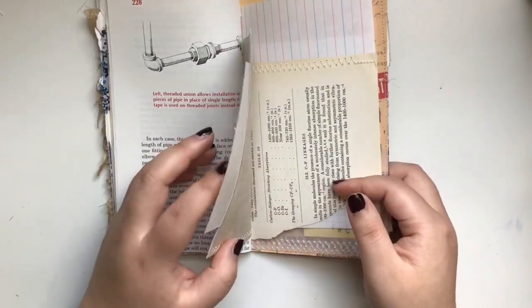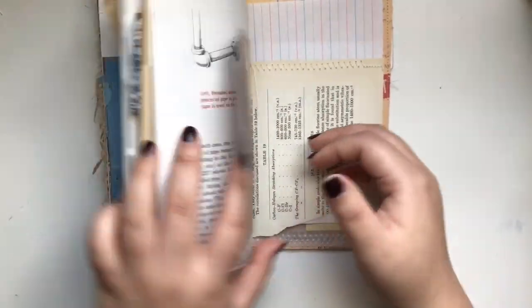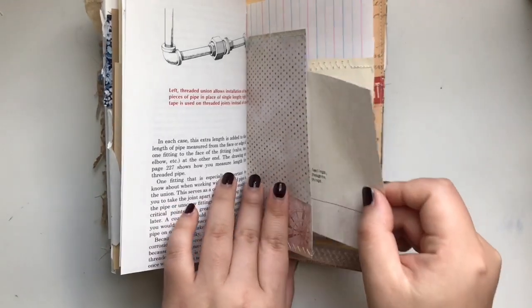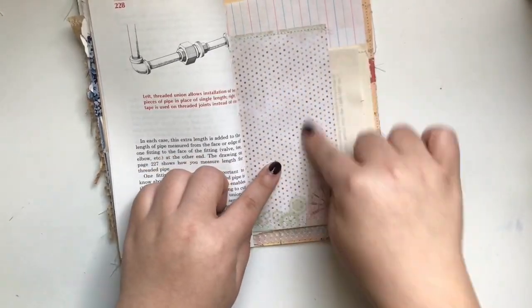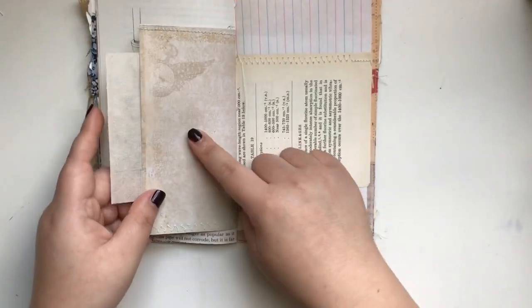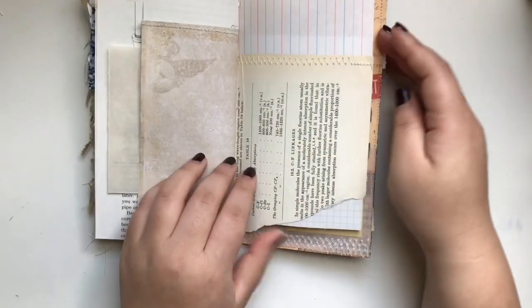And this is the other part of that pocket. And I have some Feel Good Parcel ephemera in here. And because these pattern pages, the scrapbook papers, have a blank like this, you can absolutely try to write on these patterns, but also you can just create something. It's up to you as well.